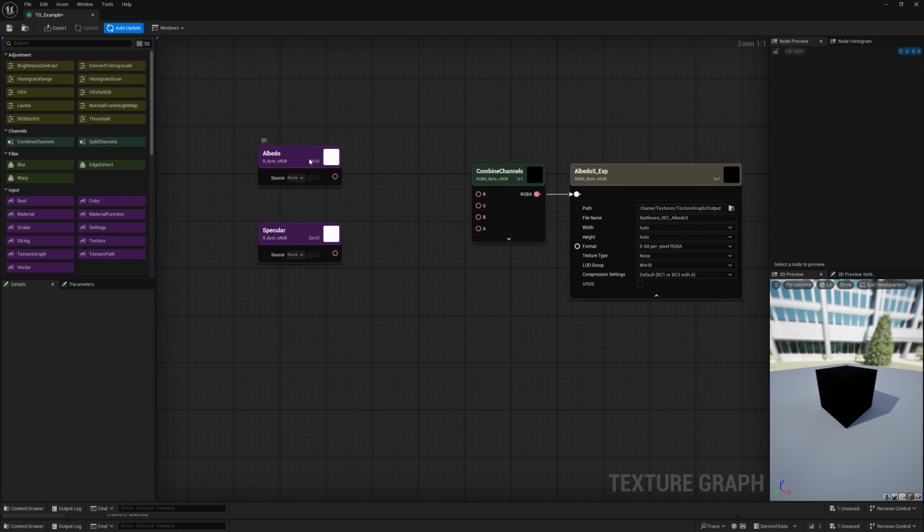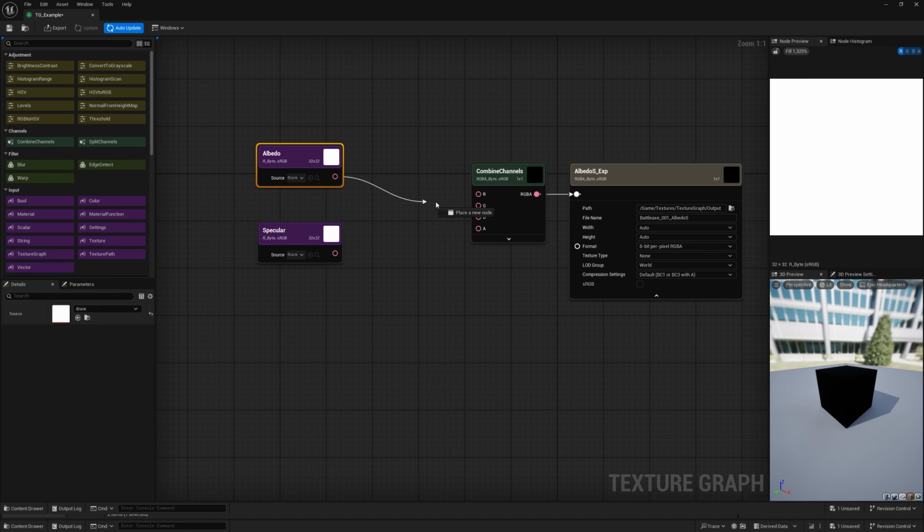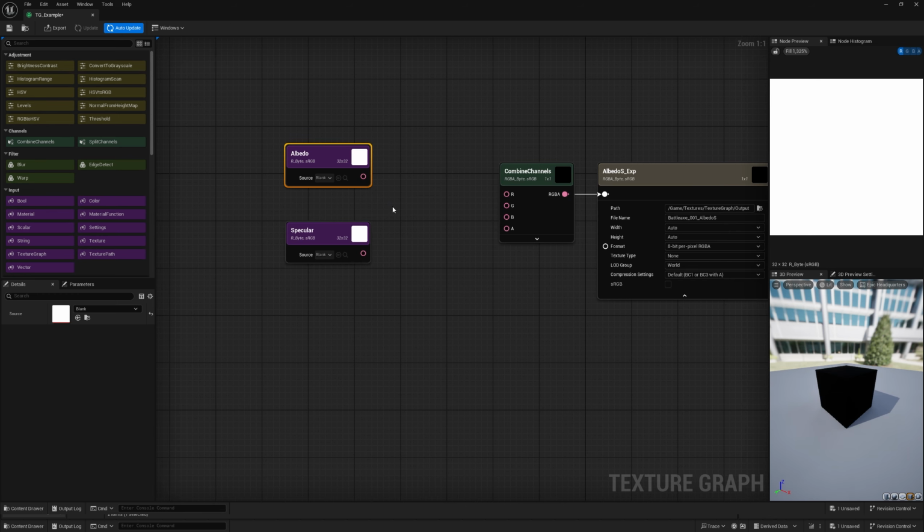And now what I want to do, once again, as I mentioned before, this is an RGB channel, but I can't plug it in like this. If I just plug this into all the values, red, green, and blue, it's not going to come out looking right. You can see you have a preview here. So I don't want to do that. So I'm going to Alt and click to disconnect those. Specular, I can plug straight into my alpha. So I'm going to do that.